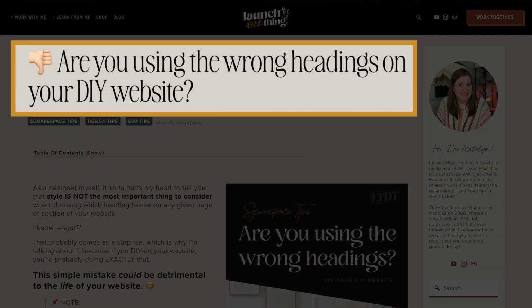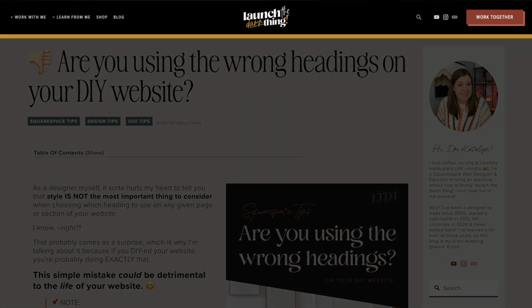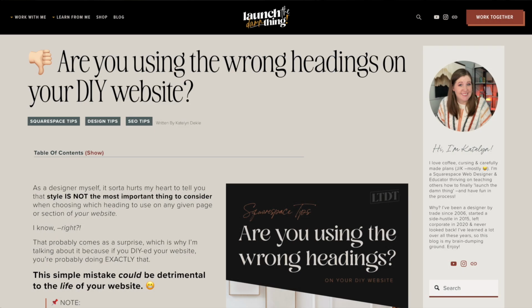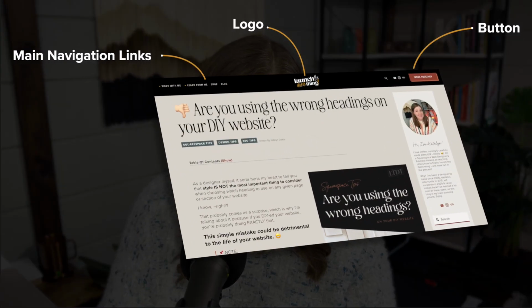So let's take a look at some of the examples here, because what are we talking about actually? First of all, I want to make sure that you know the difference between headings and a header on your website. I know that those are almost exactly the same. So what we're talking about here is actually headings as in text. So we're not talking about the top level navigation on your website. That is your header. Your header usually contains the logo, your main navigational links.